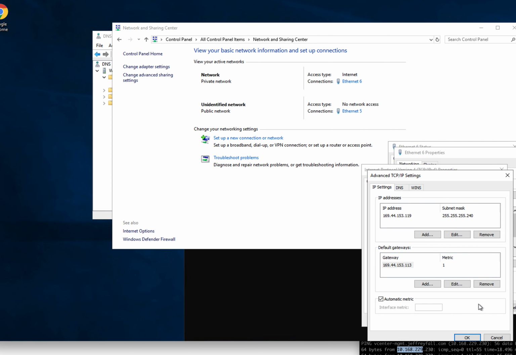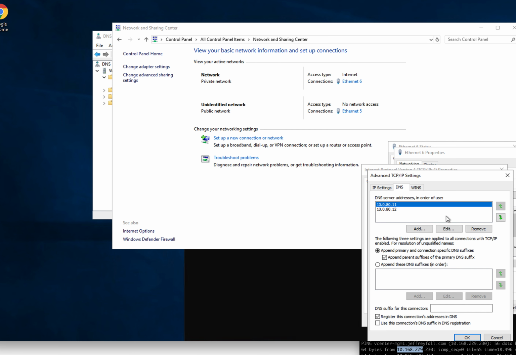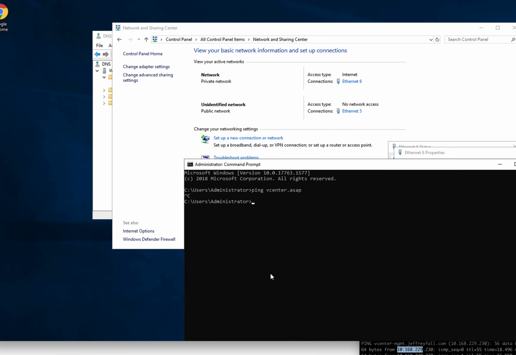However, could I do something here? What if I add my local one first? Add. Could I use localhost? I doubt it. Let's then find out our IP address.